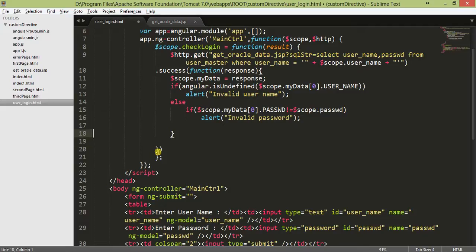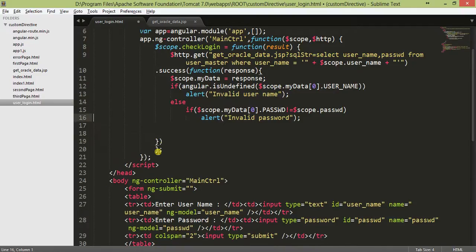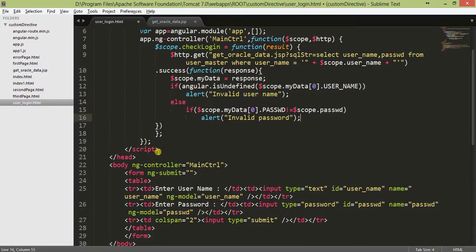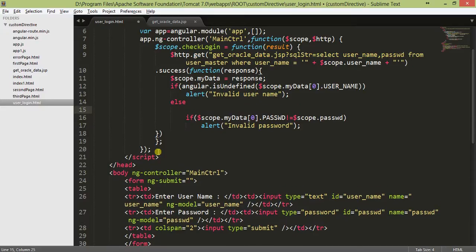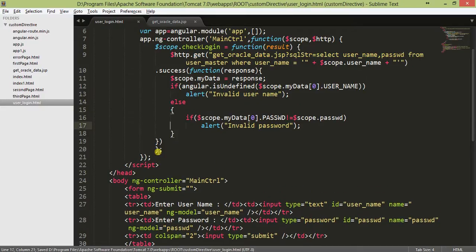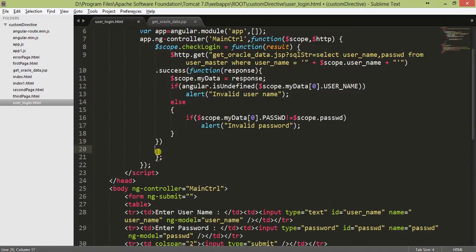You can remove this. I think we can remove this. We just keep the brace here. I don't want to make any confusion. So this is on success, and now dot error.